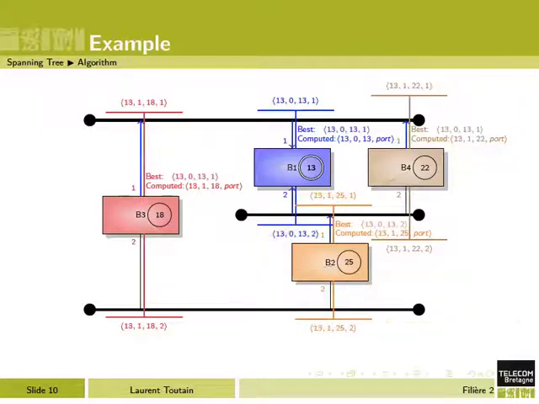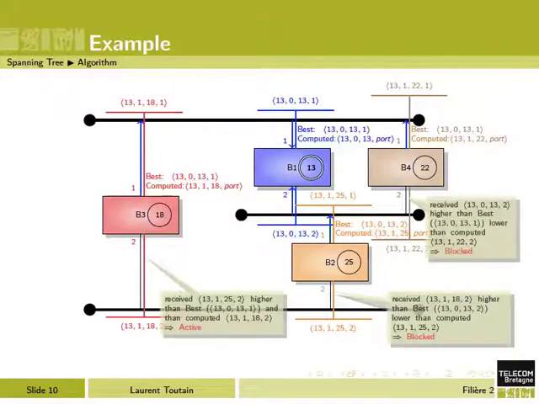As we have seen before, the path to the root will remain active. So here, this interface that goes to the root is active. This interface here is on the root, so it is active. Before, the interface that goes to the root is active, and B2, the interface that goes to the root is active. Okay? And now, what do we do? We announce the good news everywhere. For example, 18 says: now, the root is 13, the cost to go to the root is 1, because I'm copying this message. I am 18, and I will send it on that.